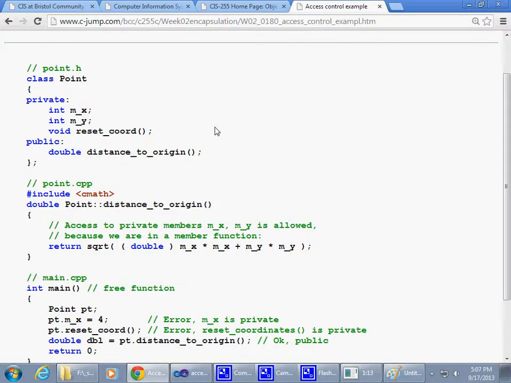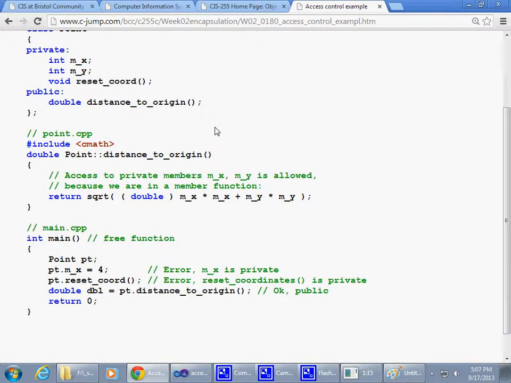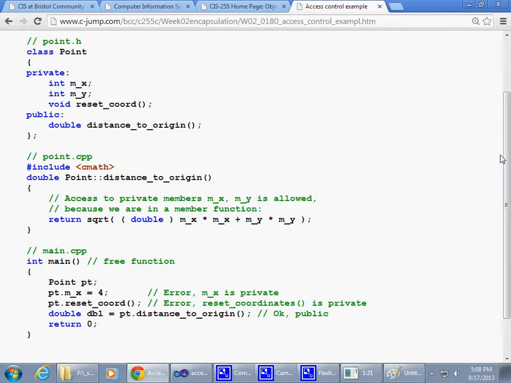Access control example, I guess this is what we already did. And so we have a class named point, and we have a private function named reset coordinates, and there's also public functions distance to origin, okay, whatever that is.